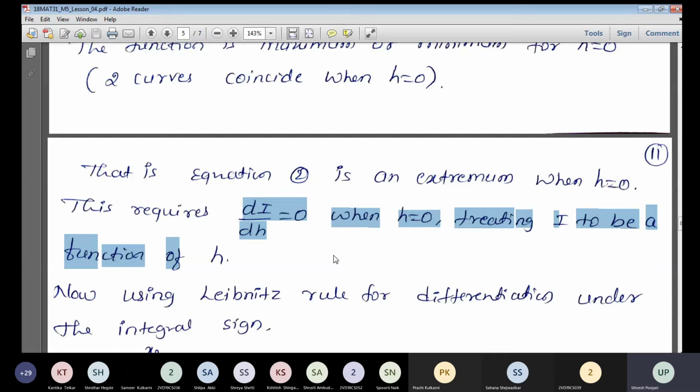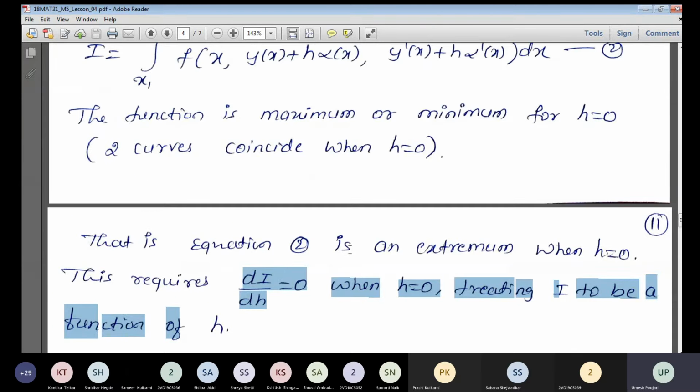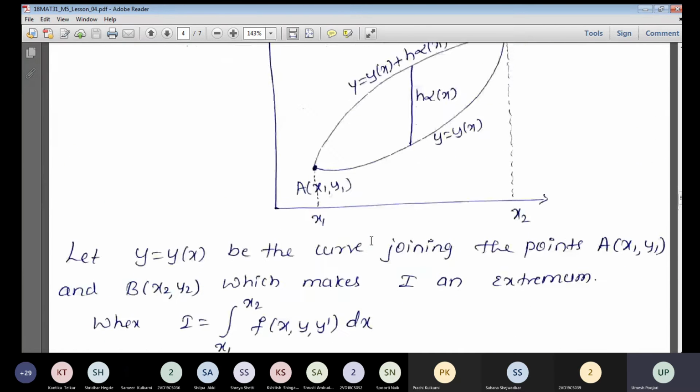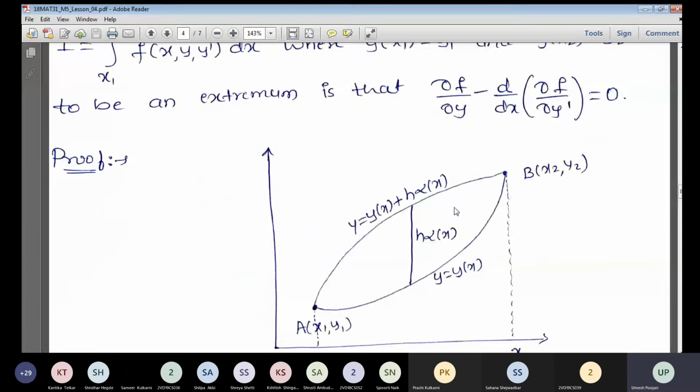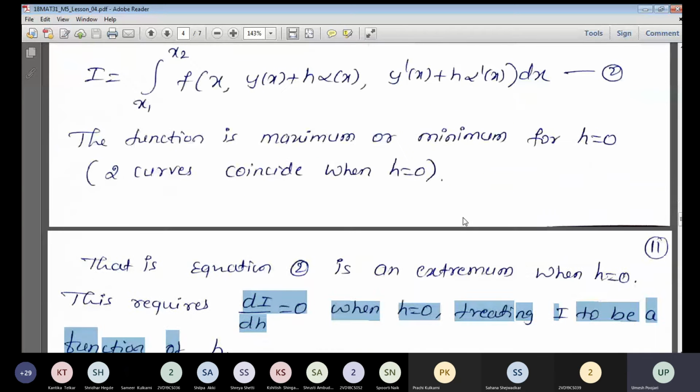You just recall the PUC concept. That's why I told you in the last class, if you remember, before coming to the next class, study maxima and minima. So you should understand this if you know that PUC concept. So after this, with the help of this dI by dh, we shall try to obtain our main result. So how will you obtain that main result?